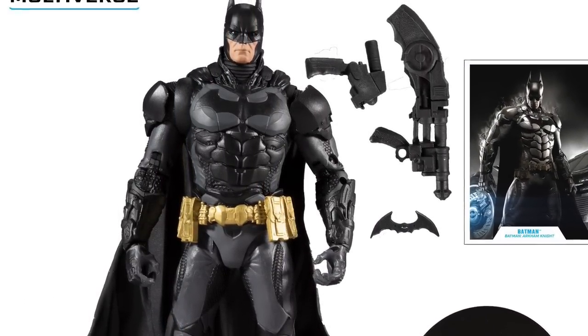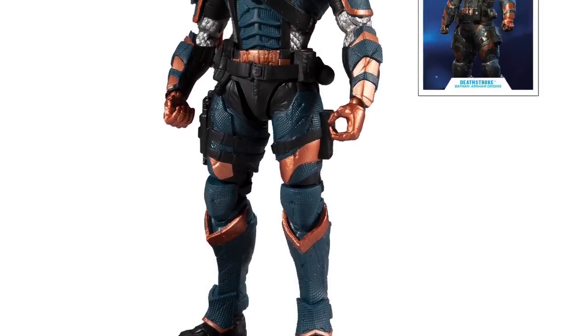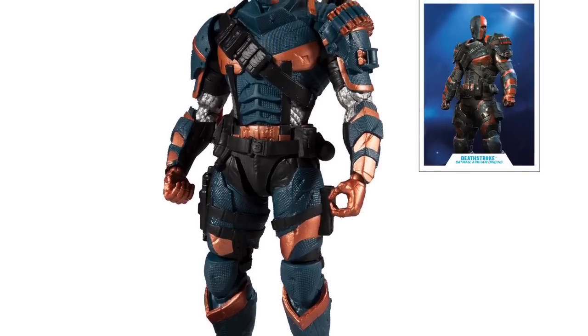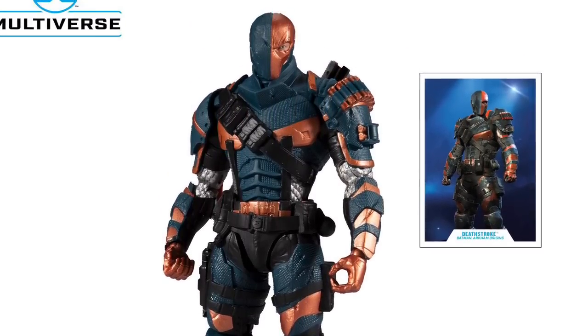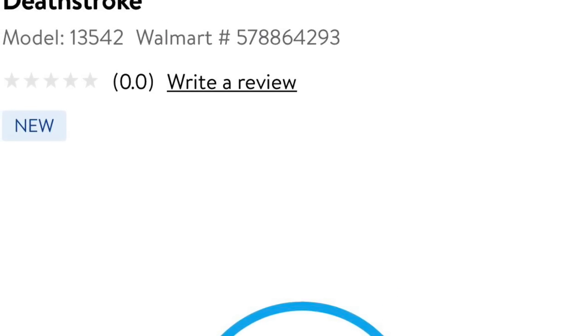For all DC Multiverse, unless otherwise noted, Walmart is pretty much going to have first dibs on these, and then they will go elsewhere. So usually around a month, 2 months, something in that window. Walmart gets them first, and then other businesses, retail, online, things like that will get them.